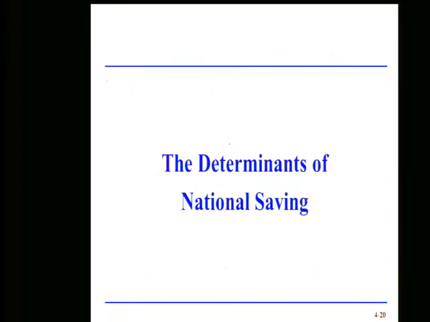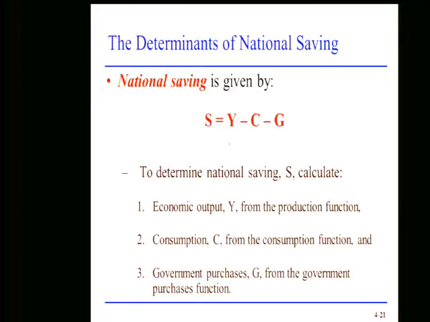Okay, we know where national saving comes from, private saving and government saving, but how is it actually determined? In other words, how does the private sector figure out how much they want to save? How does the government figure out how much they want to save? If we look at our national saving equation, or identity, Y minus C minus G, what that really means is that we need to have an equation for each of these three variables. If we have an equation for economic output, an equation for consumption, and an equation for government purchases that explains consumers' and government's behavior, then we can figure out how much they're going to spend, and we know what's left over is their saving.